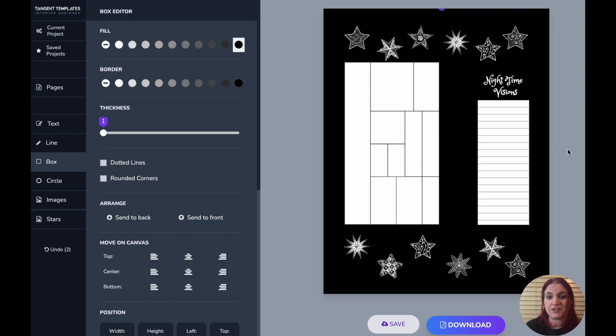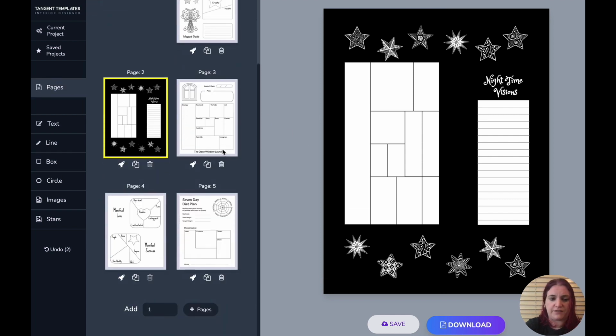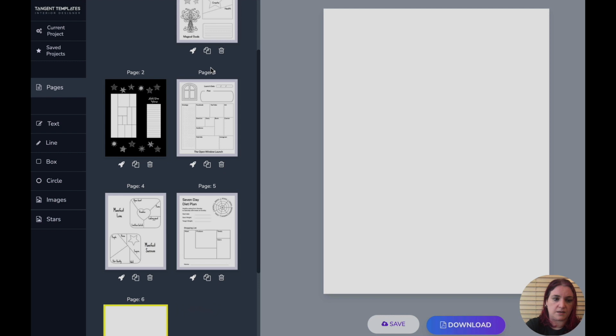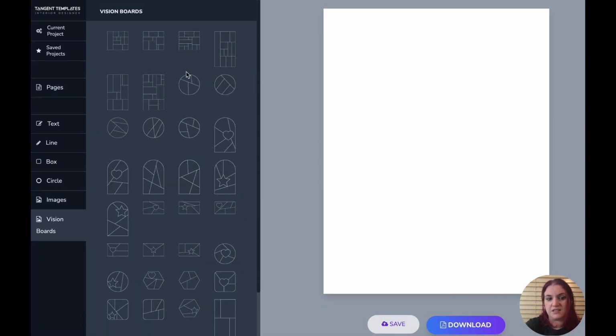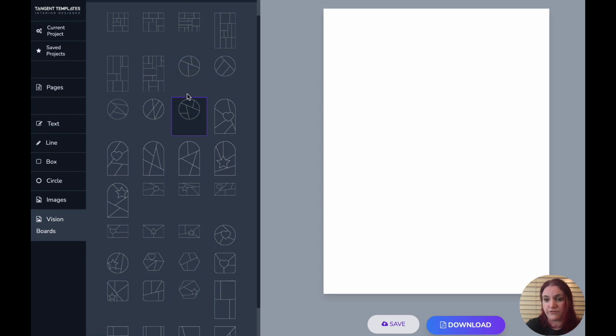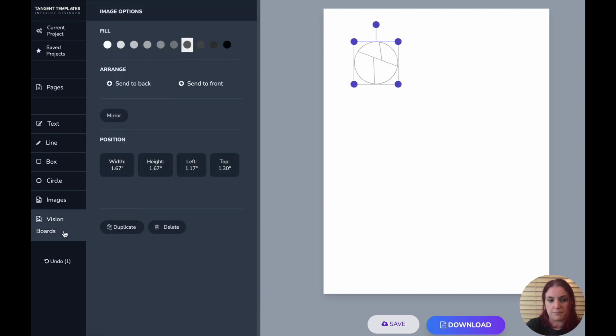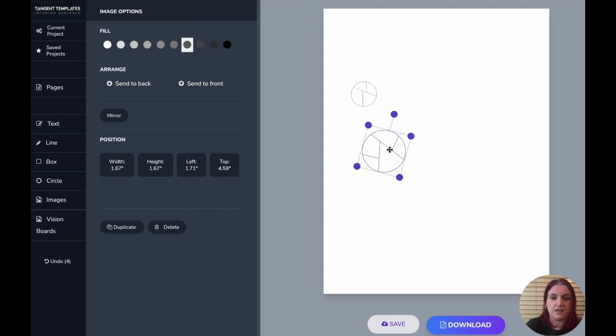So I hope you have a lot of fun with these designs. I think these vision boards are really, really versatile. There's so much you can do with them. And we've put a lot of different styles in here. So you can play with these. You can put multiple vision boards on a page. If you wanted to measure different things, like you could use several of these circles and put different topics in them. Also use them to color. I mean, you could put a bunch of these on a page and like even create patterns with them or spaces with them. I'm sure you can get really, really creative.